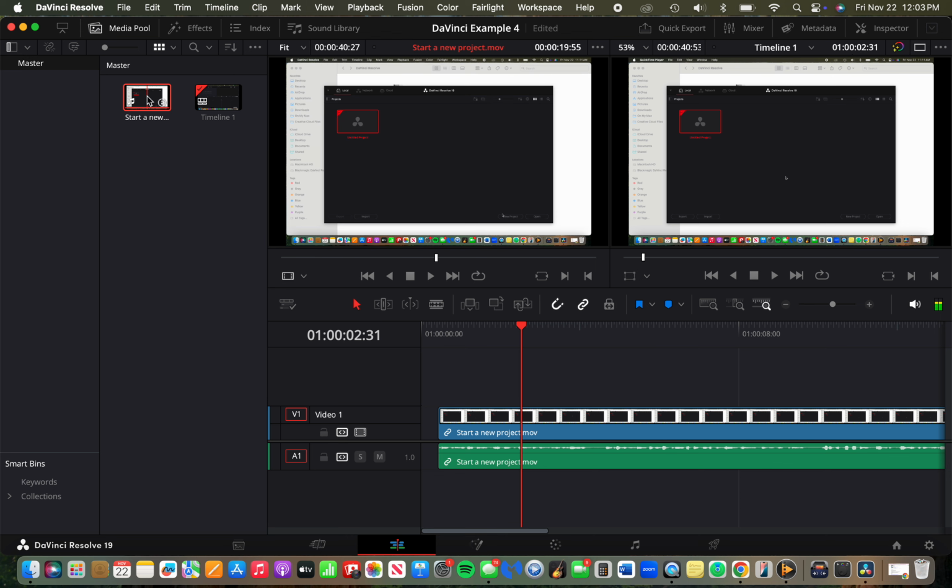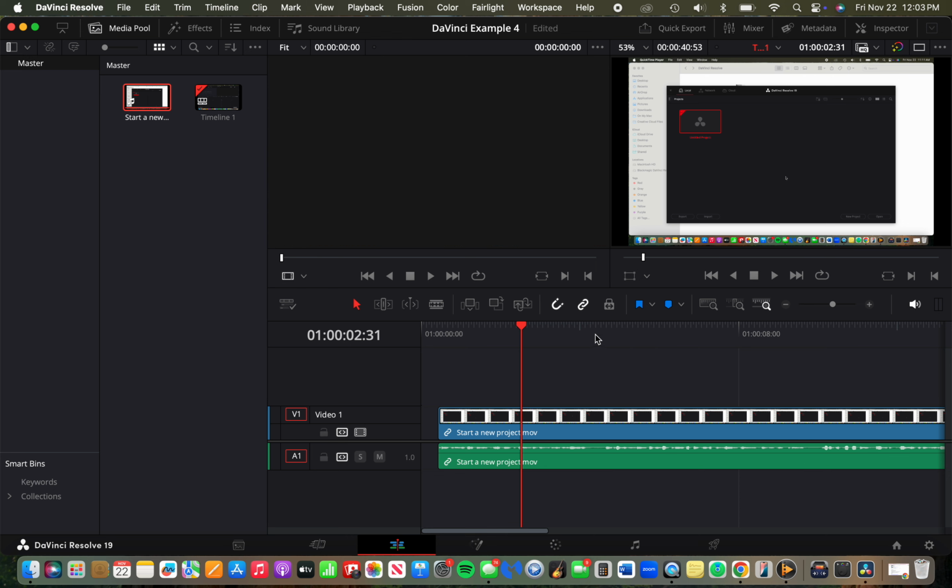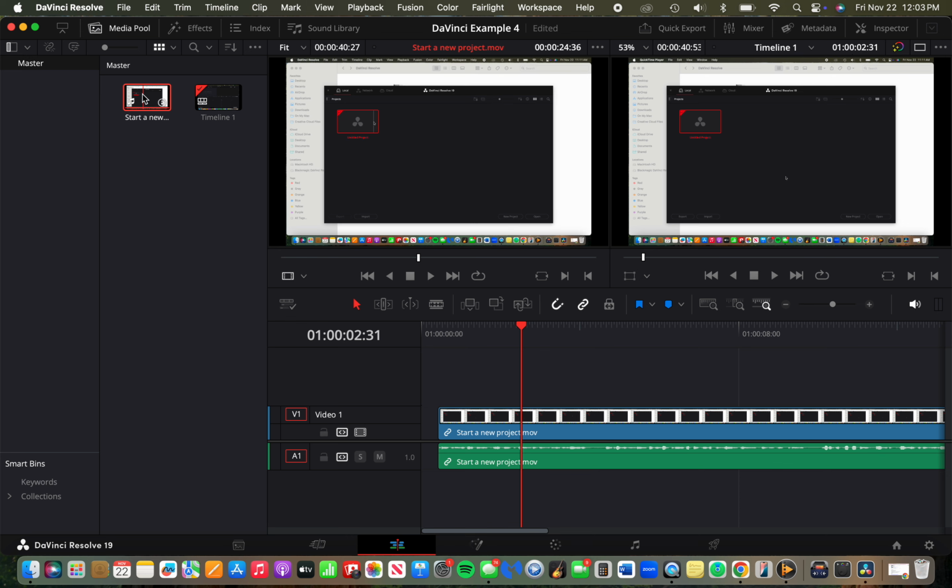So again, the right side top screen is going to be the timeline viewer, which will reflect any edits that are made in your timeline. Now this is going to be the timeline where you will do most of the editing and you will drag your media into here to add it to the timeline. Lastly, we have the left side screen, and this is going to be your source viewer screen and is where you can preview the original unedited media that you upload into DaVinci.